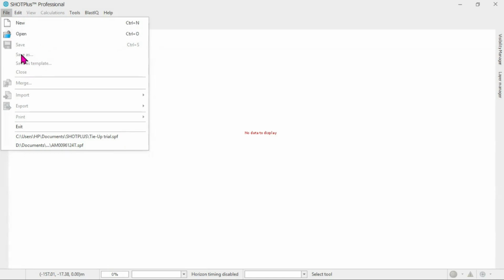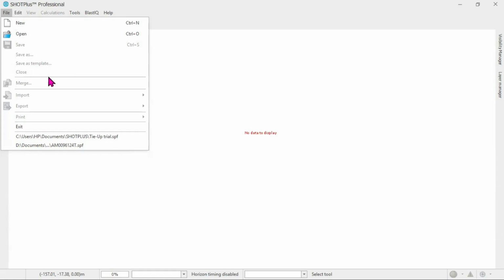You have save as and save as template. The save as we know it already. When you are saving as, you just enter the name and you choose the place where you want to save it. But save as template, when you choose this option, it will save it as a template so that when you close your Shotplus and you launch it again, you can open the template that you saved, and all the properties that you set will come here. You wouldn't have to do everything again. All right, so it will save it as template.